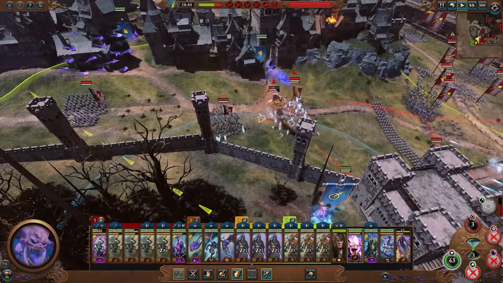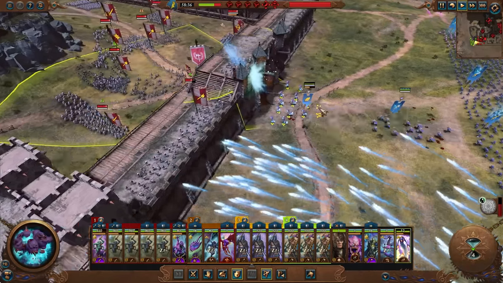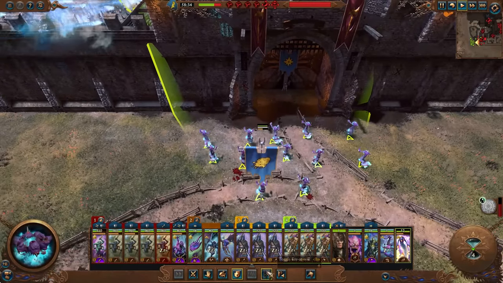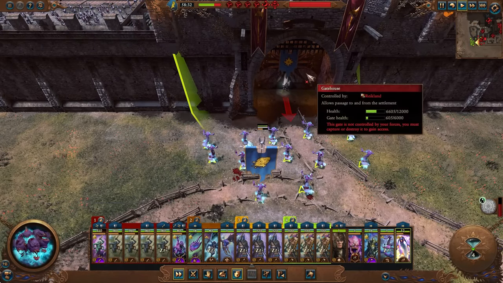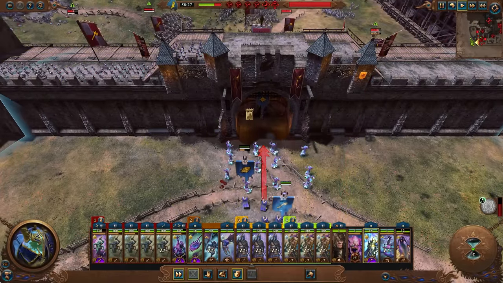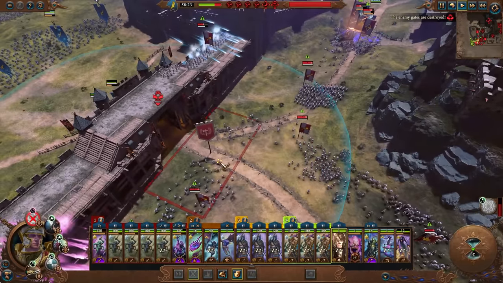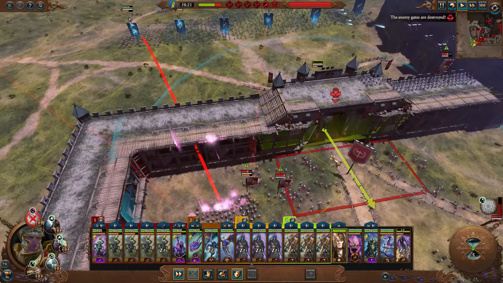Remove all their armor. Prepare forces of change. Tzeentch pulls our strings. Franz, in you go.